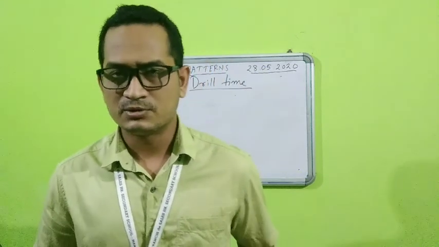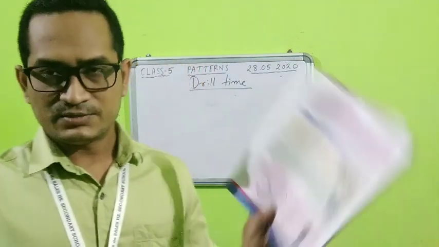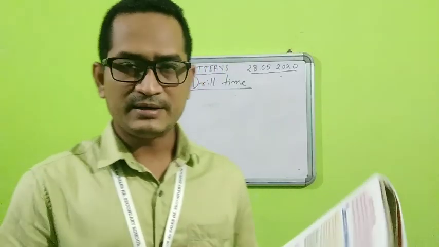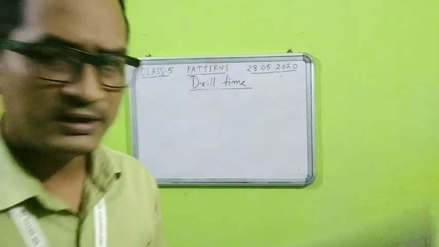So from that, if we see the drill time, we can start, because the basic thing is already over. Now we can come to the drill time. So students, please take out your textbook and see page number 31. If you see drill time, the first question is from the rotation part that we have already learned. Number 1 is given: rotate the following figures by 1/2, 1/3 and 1/4 turns and draw how they look after the turns. Okay, so let us start that.